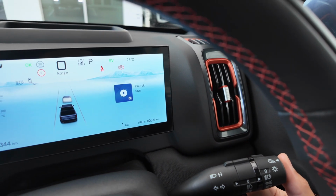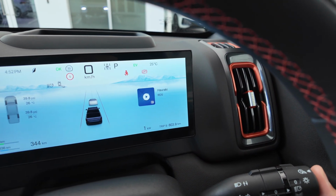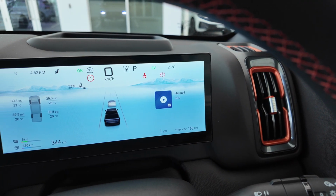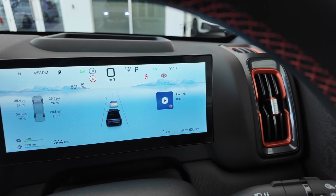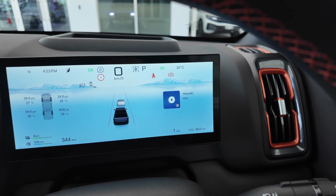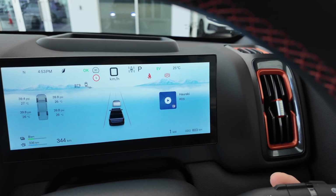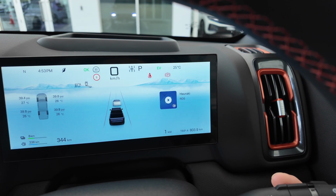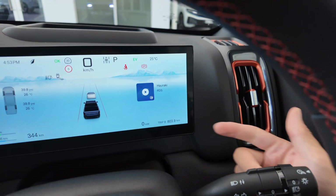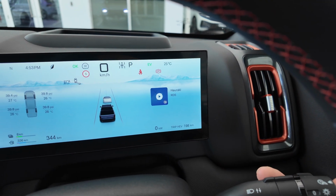Press this, change to trip A, trip B, trip HEV. So the vehicle has been driving on HEV for about 200 k's. Trip EV, pure EV driving, is 600 k's. After that, press that, go back to odometer. That's the total odometer. In case you want to reset, let's say you want to reset the trip B, press and hold on this, you can reset this particular trip B, just like that.